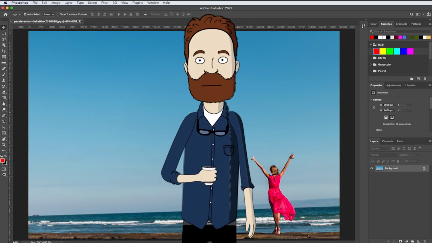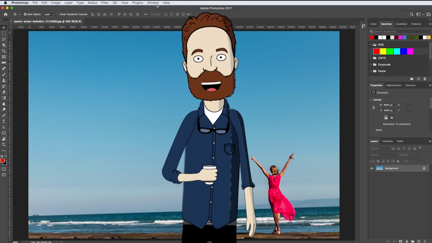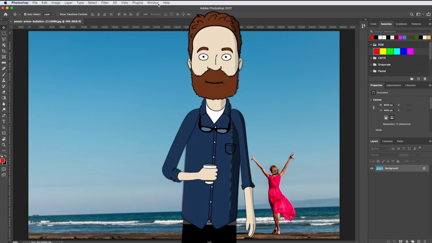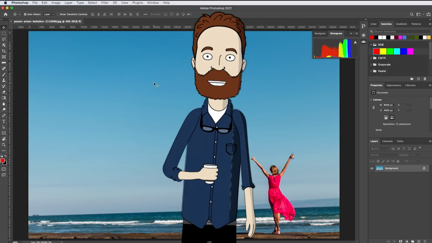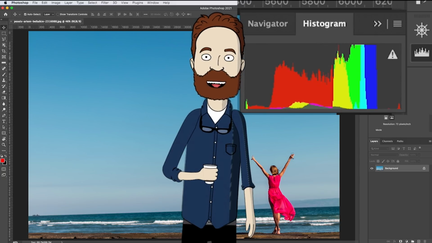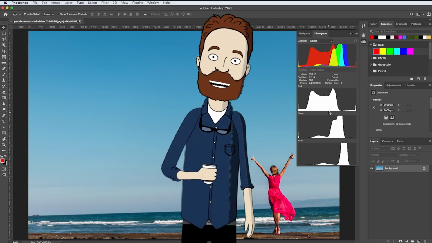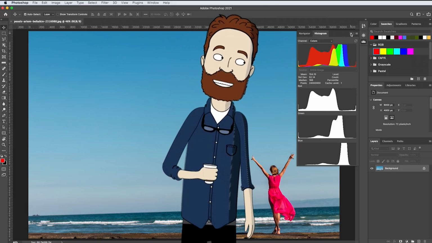There are some panels that aren't open on the face of Photoshop. To open one of those panels, go up to the Window menu and choose from this alphabetical list of panels that do not have a check mark. For example, you can choose the Histogram panel, and that opens the Histogram panel. Currently, the histogram is showing all color channels separately, which is great for critical color review. You can close it by the double pointed arrow here.